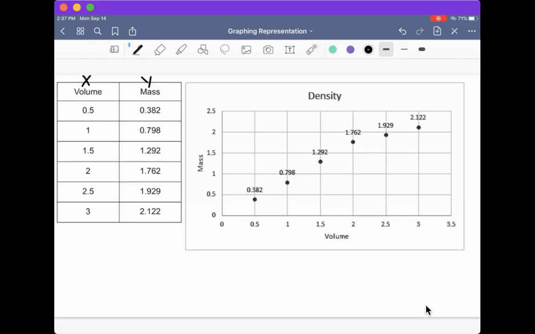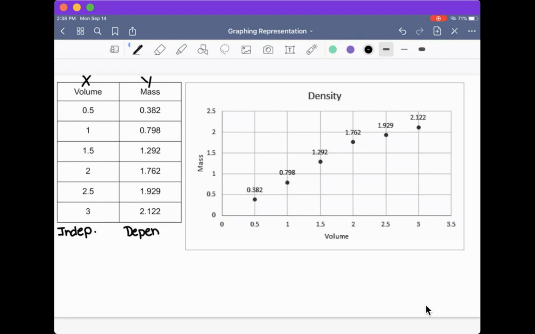Remember, your X is your independent variable. So that's the variable that we went in the lab and we manipulated. So in this case, I went into the lab and I manipulated the volume of the substance, and this was actually of isopropanol. Isopropanol, you guys know, is rubbing alcohol. So I put it in a graduated cylinder and I manipulated the amount, the volume of the substance in the graduated cylinder, and then I weighed it. And so this was my result. So this was my dependent.